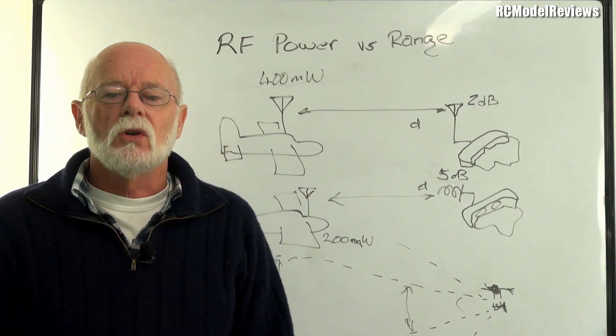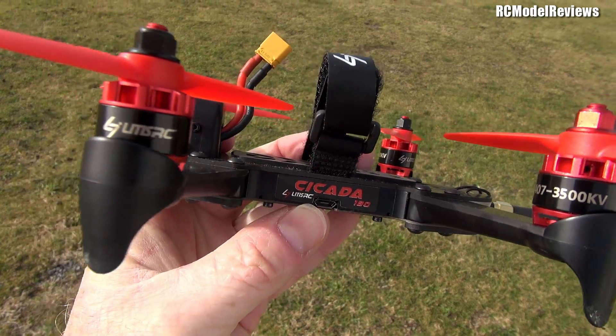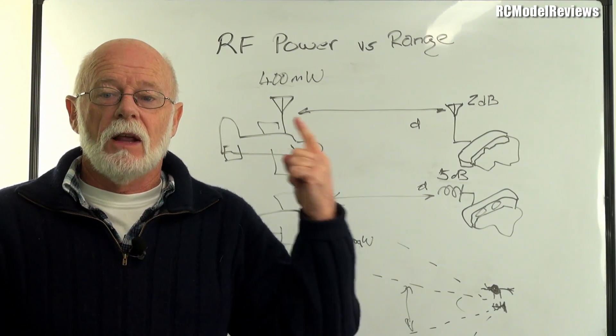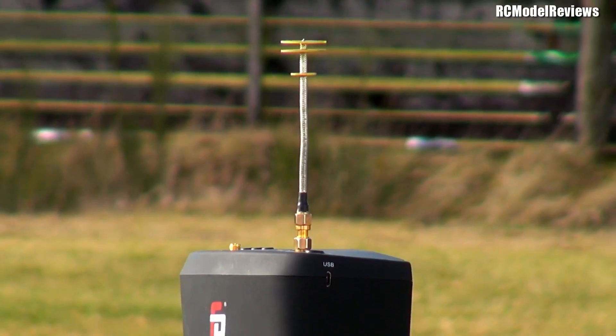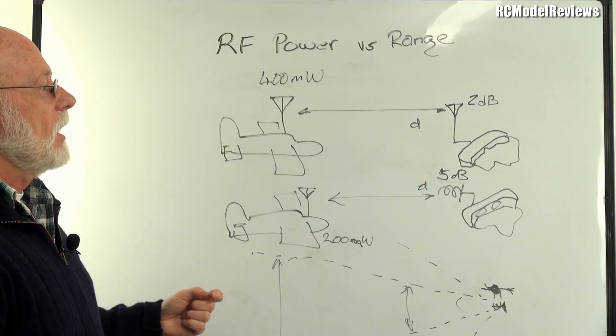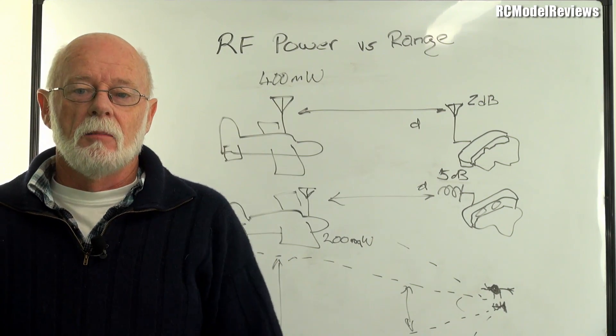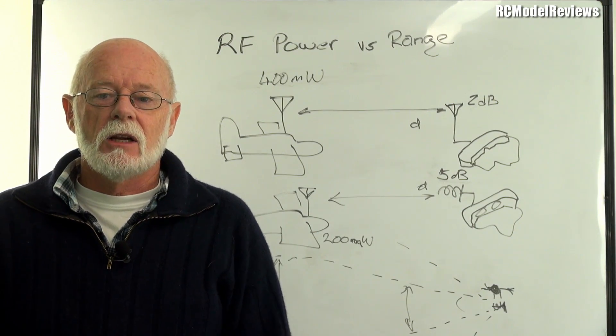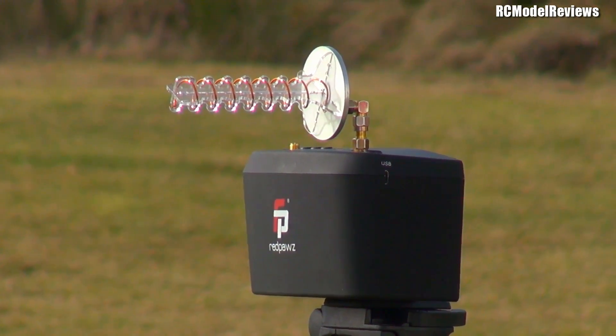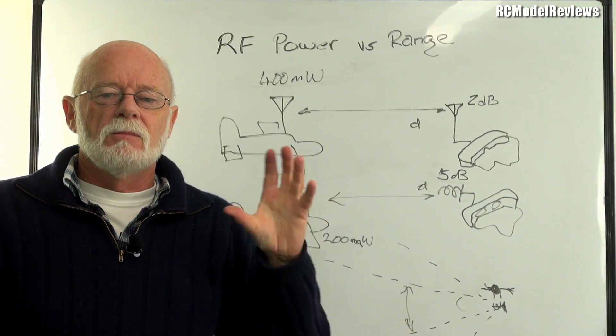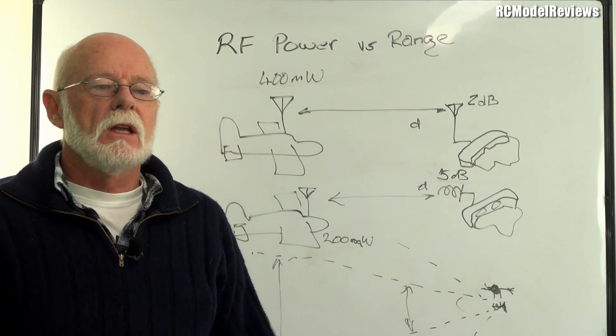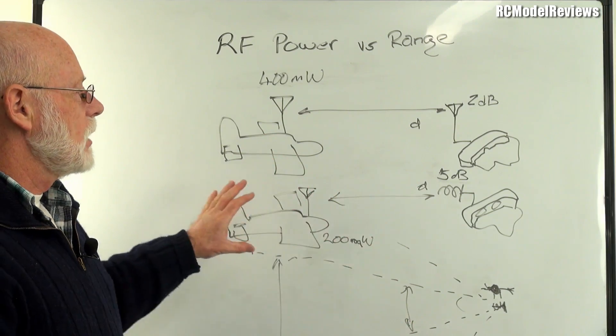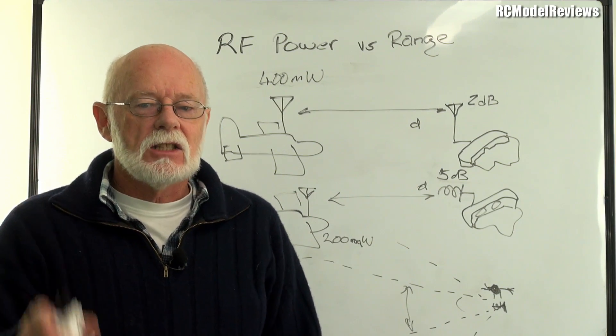But what I did to sort of show you how this works is, I did a little test. I took a mini quad, a Cicada 180, which I chose because it has a video transmitter that's easily changed in power. And I did a flight at 20 milliwatts with an omnidirectional antenna on my DVR. And I did another flight at 200 milliwatts with an omnidirectional antenna on my DVR. And then I did another flight with 20 milliwatts and a helical antenna, the circular wireless helical antenna, which I think is about 10 decibels in gain. So we're going to compare those flights. Now, I'm going to try and put them side by side. I tried to fly exactly the same course at about the same speed and the same altitude. So we can compare the performance of the FPV link works using those alternative powers and antennas. Let's take a look at it.